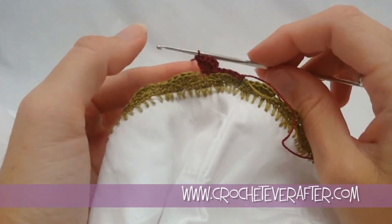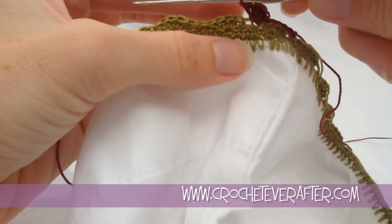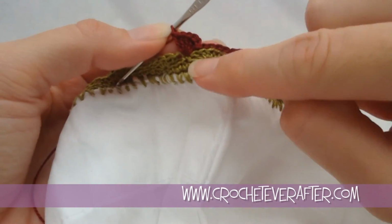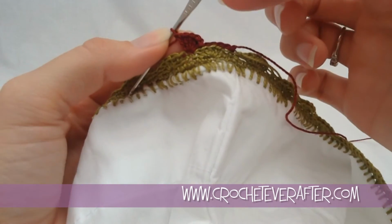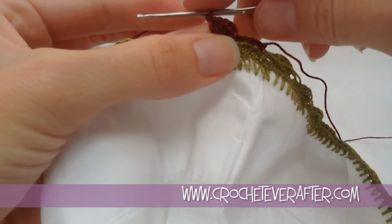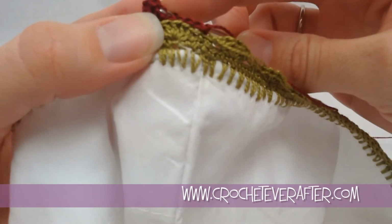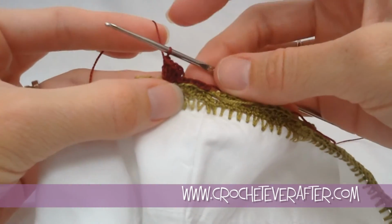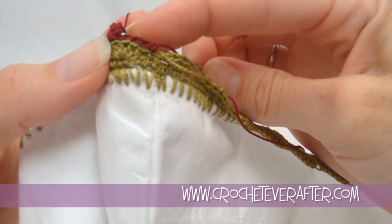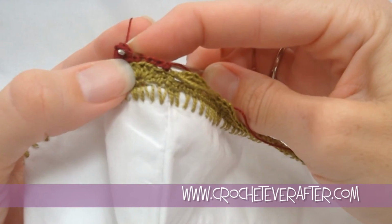Alright, now to create the actual little flower looking spot, because if we just start doing our next slip stitch, it's going to look like a squished version of this. We want it to cup up like a flower more. Okay, so to make the flower, we're going to come back around to our first double crochet that we made. As you can see, I've got the loop on my hook, I'm holding onto it, I'm bringing my hook to the back of my stitches, and I'm putting it through the top 2 loops of the first double crochet I made.